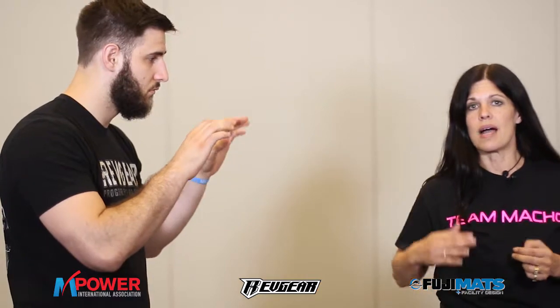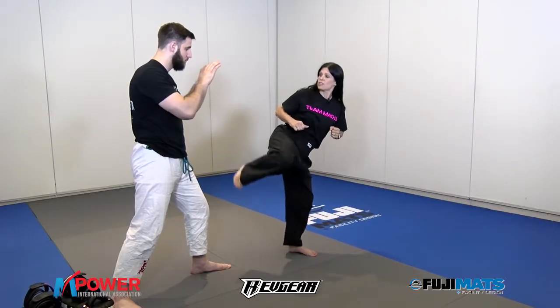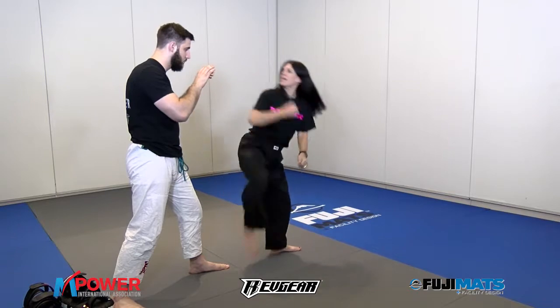Number 2, I'm going to incorporate the kicks. I'm going to use the low side kick to the body. So hopefully, if he doesn't try to block it, then I'm just going to score the side kick. But if he goes to block, I'm going to come up high with my back fist. So that's number 2. From my fighting stance, side kick, and then back fist to the head.